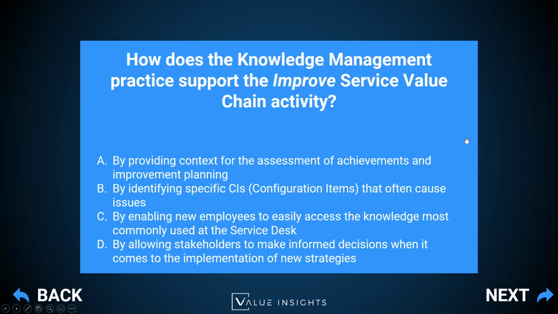While it is knowledge management, because we might have a cool knowledge base on a service desk where we have articles which can be easily used and linked with tickets, it would be done in the deliver and support service chain activity. And D says by allowing stakeholders to make informed decisions when it comes to the implementation of new strategies. Again, that's knowledge management. However, it's done in the plan service value chain activity and not in improve.